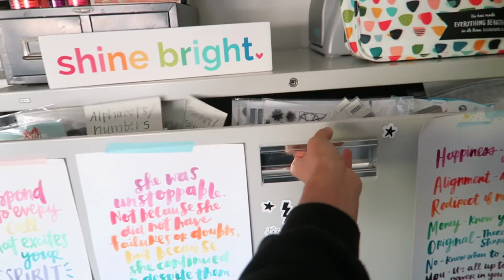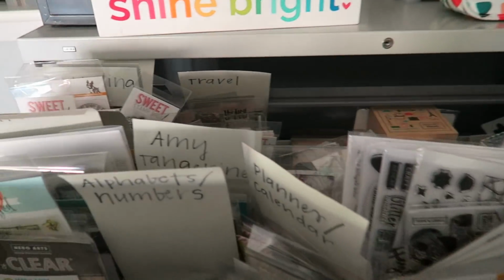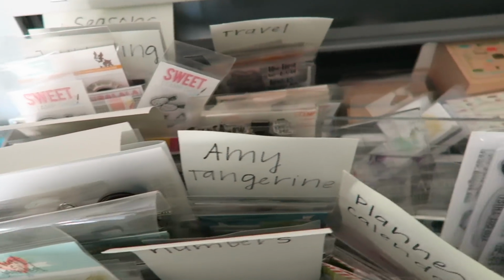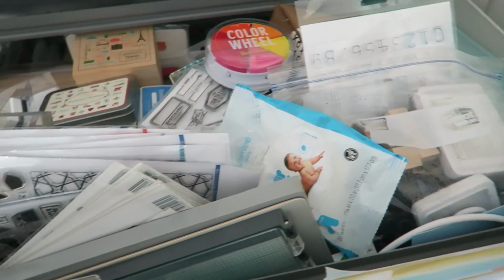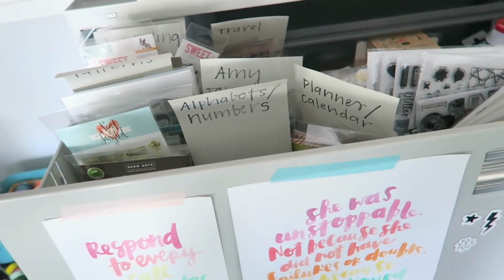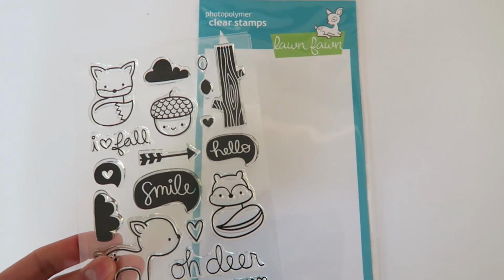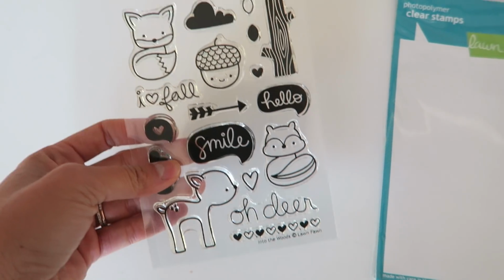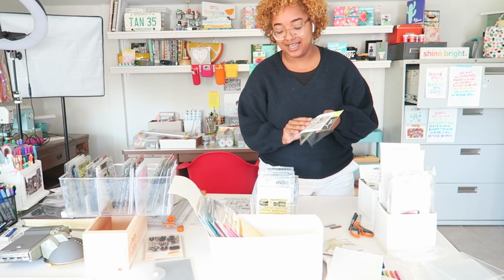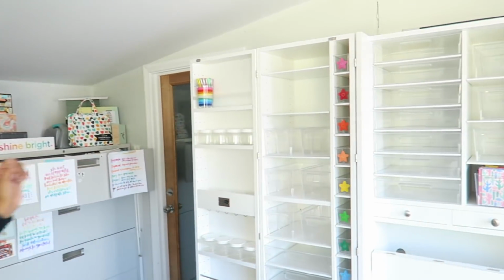Here is where I used to keep my stamps in this file cabinet, but as you can see, they're kind of all over the place. Stamps, inks, all mixed together. We're gonna try to get it into the DreamBox in order. We've decided to take all the stamps out of their packaging, and that way it'll fit neatly into each bin. It's amazing how much more compact these are when they don't have all this packaging. We thought we were gonna have to use all of this.